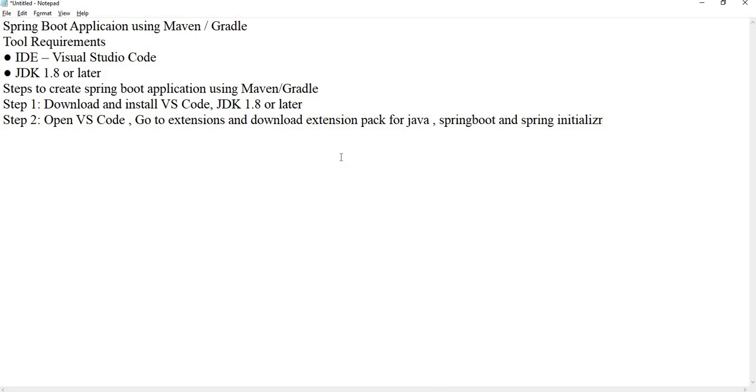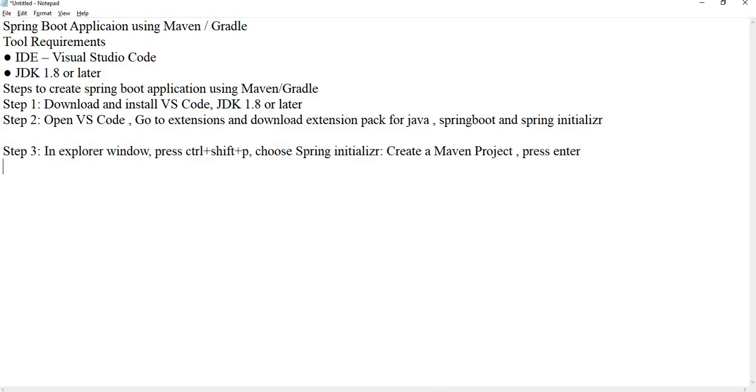The steps we have done so far are: in the Explorer window we pressed Ctrl Shift P, chose Spring Initializr: Create a Maven project, and pressed enter.